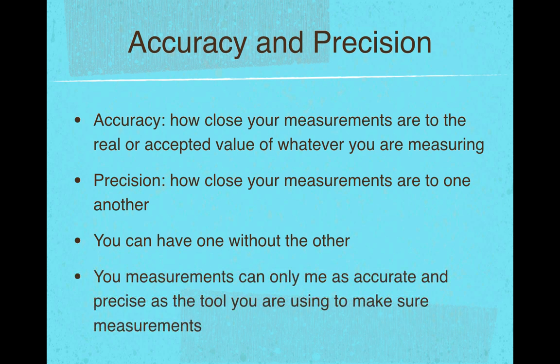The thing is you can only be as accurate and precise as the tool you are using. If I am trying to measure a small amount of water, I'm going to want a graduated cylinder that is very small and has a lot of marks that are going to make that small measurement easier to make. If I pour it into a big giant beaker, think of a 2-liter bottle, my small measurement is not going to come out. So I want to use the best tool for the job.